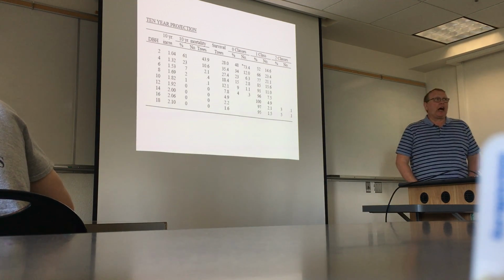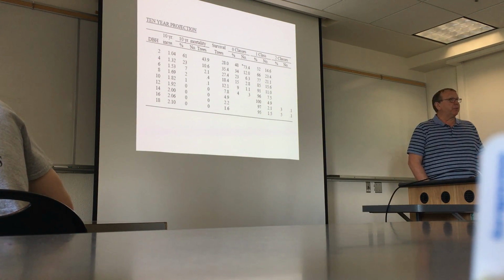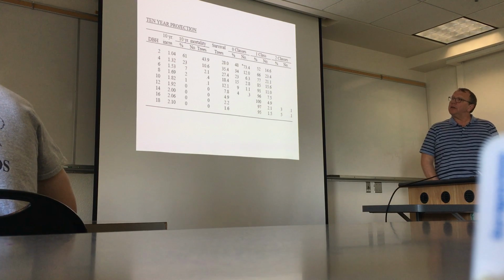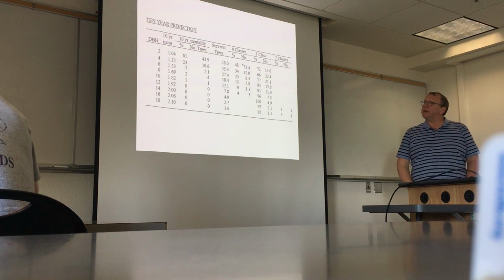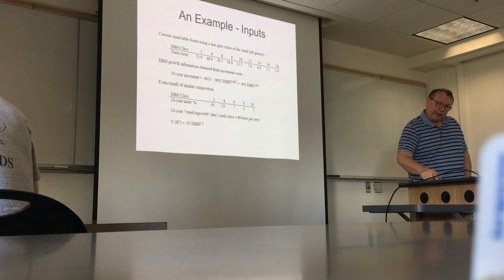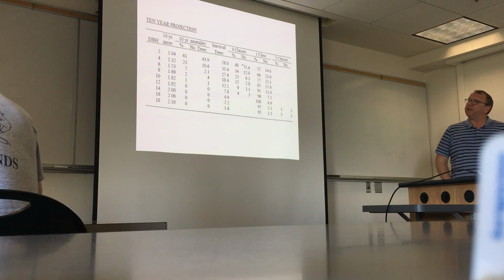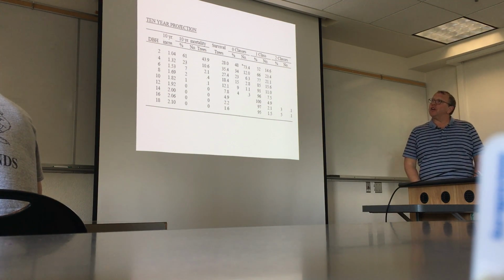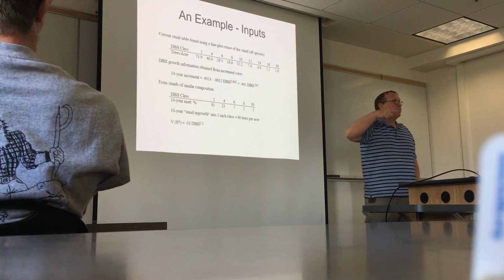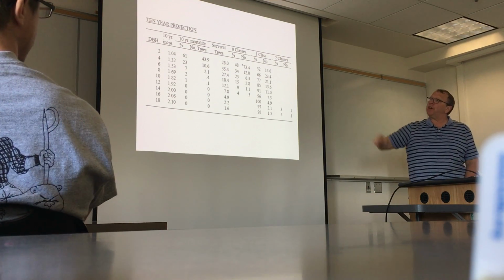It's convenient to lay out those data in a tabular form like this. It looks like something you might want to put into a spreadsheet. So I have my DBH classes listed. I had trees, at least initially, up to the 18-inch class. So I have 2, 4, 6, 8, 10, up to 18 inches. I have a computation of 10-year increment using this equation. Just plug in the midpoint diameters into that equation to get increment. So there are my 10-year increment values.